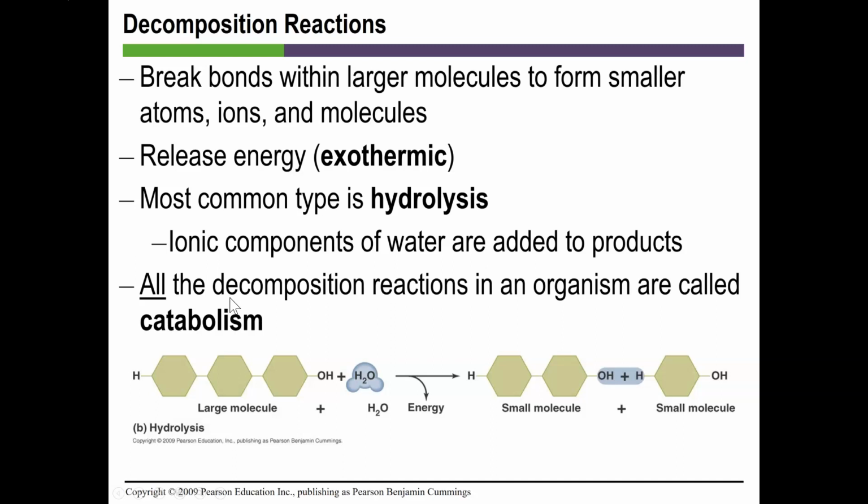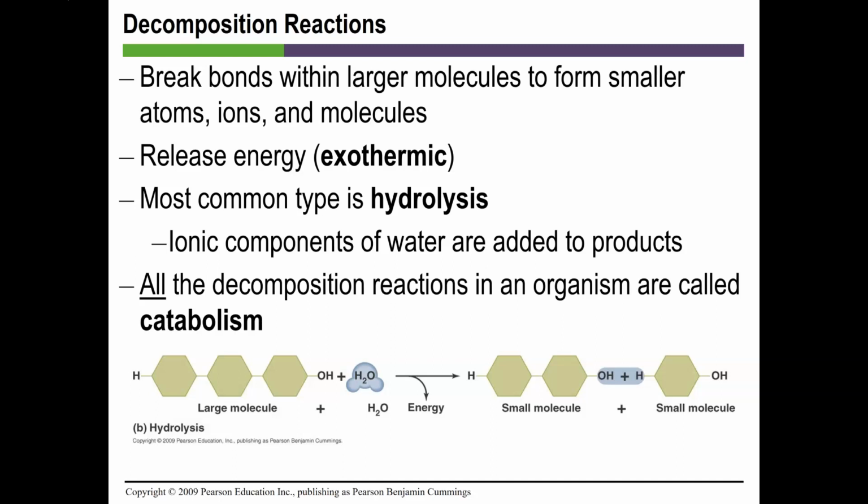Next, let's look at the opposite of synthesis. These are the breakdown reactions, otherwise known as decomposition reactions. Decomposition is going to break bonds in a larger molecule to make smaller molecules. Essentially, it's the reverse of what we just discussed. Since we're discussing a type of opposing reaction, the fact that we see a release of energy from these reactions should seem logical. Releasing energy from a reaction, that's termed exothermic. Exo refers to out. So we're getting energy out, sometimes heat out of the reaction. Energy is released as the reaction occurs.